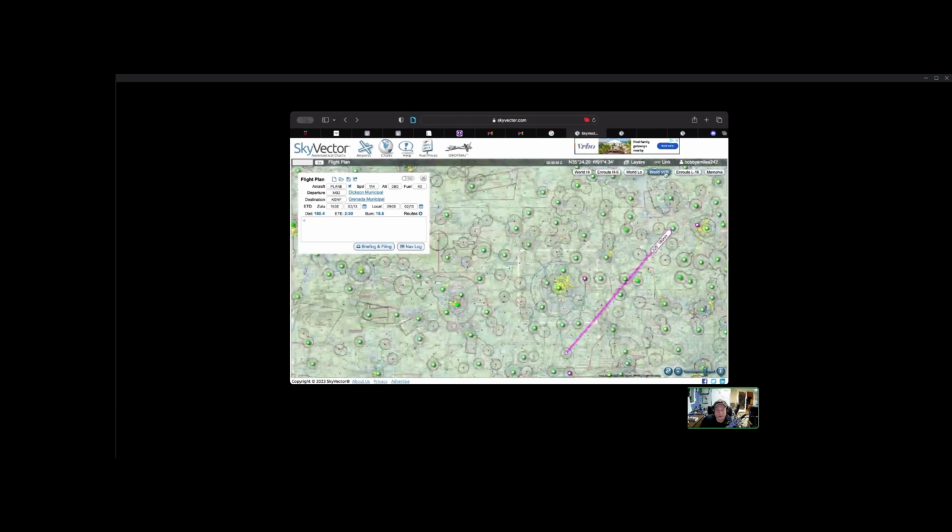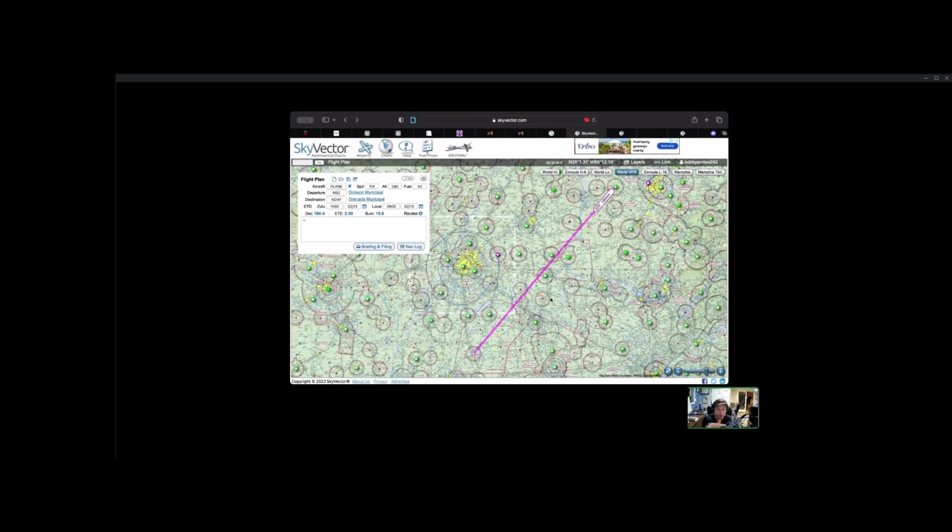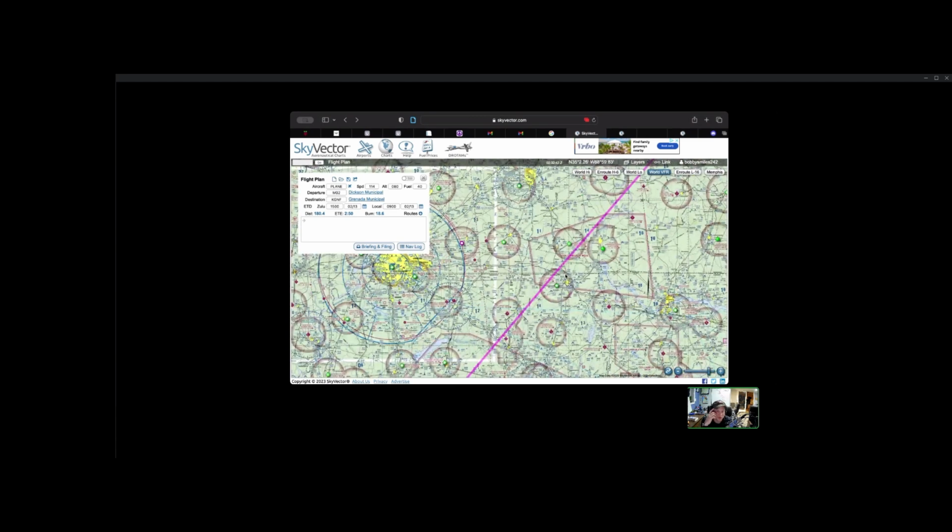If you go to World VFR, it'll revert back to the way we had it before. Right, like up, that button. Bam. All right. And if you play with those buttons, you can actually see different types of charts that we can use, like IFR charts and stuff. Okay, so let's keep moving.